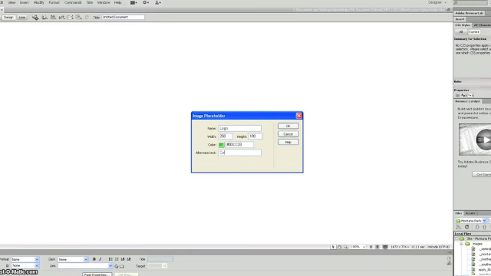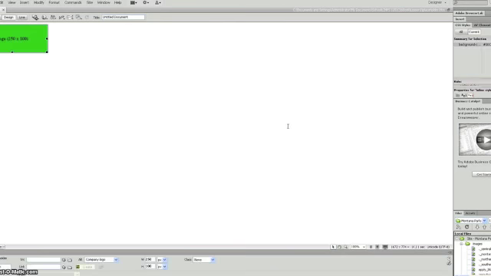Now for alternate text, this will be displayed if for some reason the browser of the person cannot display that particular image. So put here company logo. So I'll click OK. So notice that we have our logo here, and it tells how big it is, and notice it's the green color.